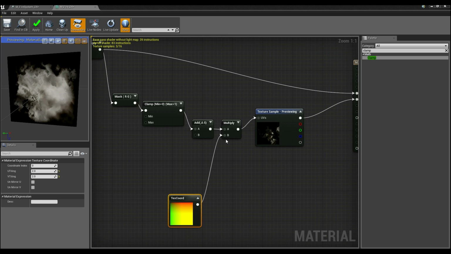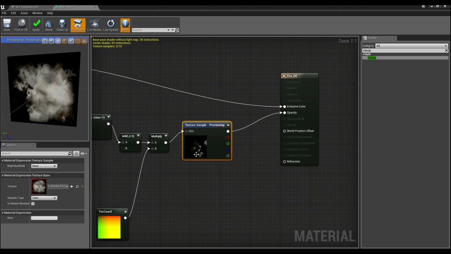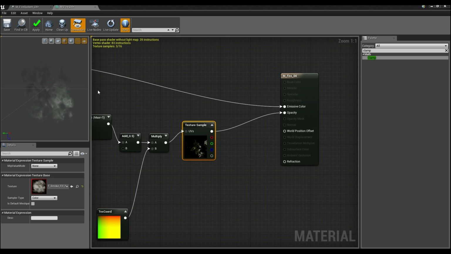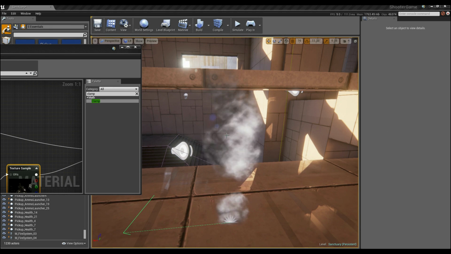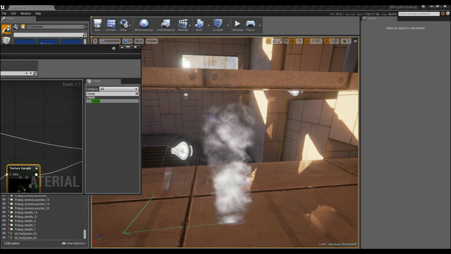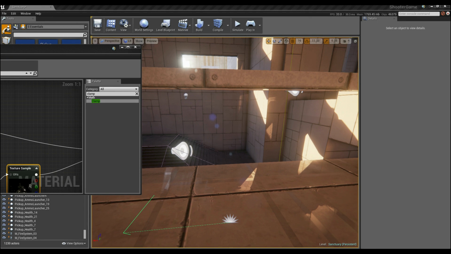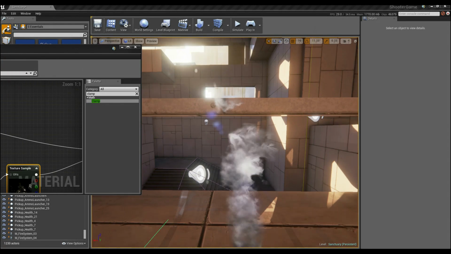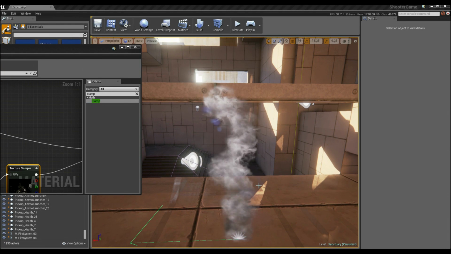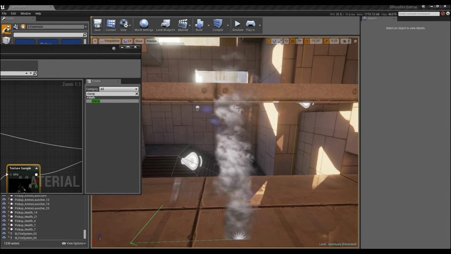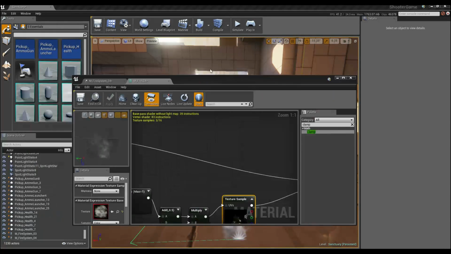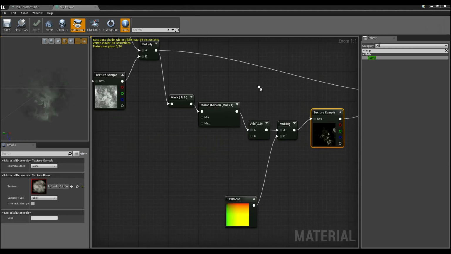So if you see that as a mask, this is where things start to get a little bit more interesting. If I stop previewing this, and I was to look at the world where we previously had that kind of smoke going on, and I hit apply, it might be a little bit tricky to see, but what we start to get is kind of these raspy areas on the sides. Those raspy areas are a good start. But there's a few things that I really want to do to really sell this effect. It looks a little bit strange at the moment.